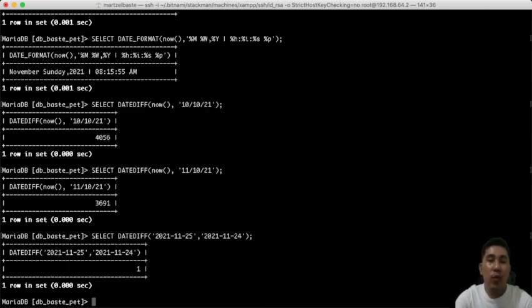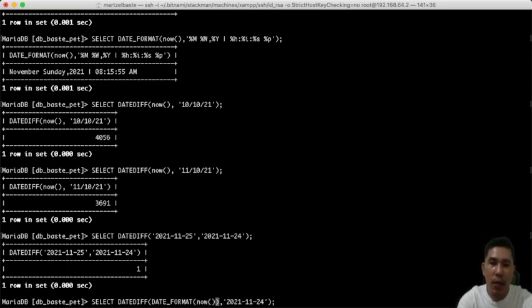So this will give us 1 day. Yeah, 1 day. So probably earlier, what happened is it wasn't formatted properly, because now we are including the date, so for the date format it should be applied to it. I mean the date format.